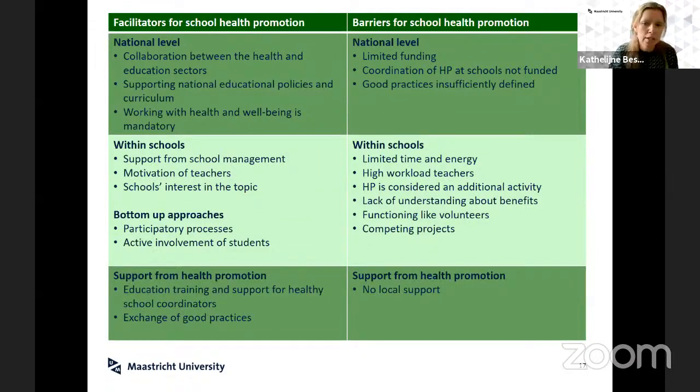And then finally, on the one hand, training and support of school coordinators were supporting, as well as the exchange of good practices between schools and other stakeholders. And on the other hand, lack of local support inhibited implementation. So overall, I think these findings reflect that the national coordinators experienced factors such as support, best practices, and funding as needed not only within the schools and at local level, but also at governmental level. So all these levels were important and needed to be addressed.